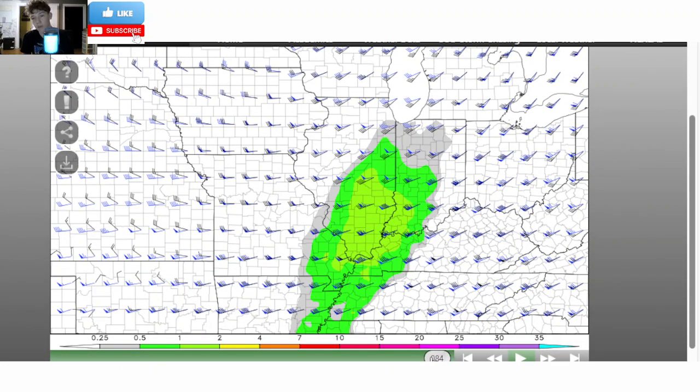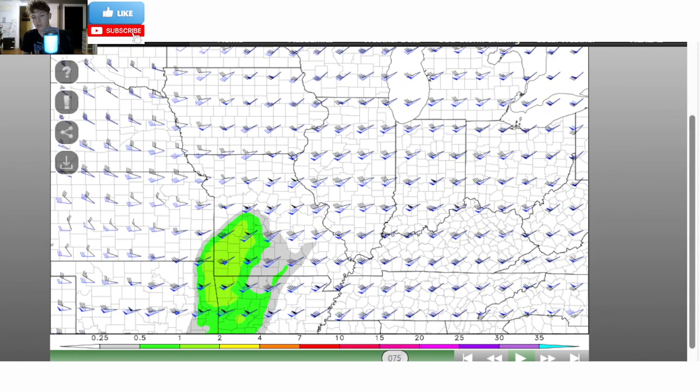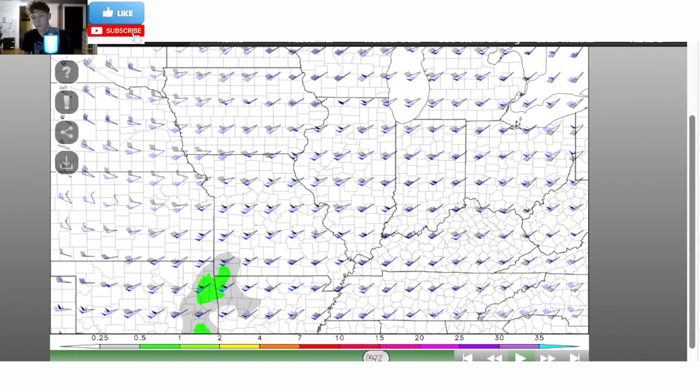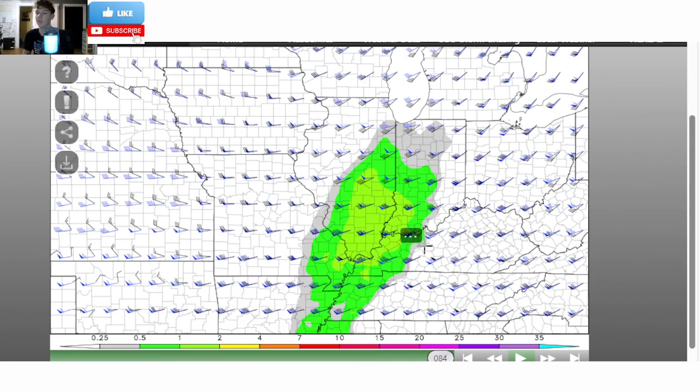But if we take this back, as you see, it is out. Let's see what it says as we head back. Wow, it still shows a ton of supercell composite. It starts developing here in northeast Oklahoma, and that just continues into Indiana. So we could have a severe weather setup kind of like this, possibly. There are still a lot of questions on how it plays out, but the severe weather threat could definitely look something like this on Friday.